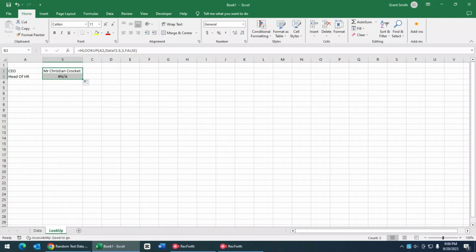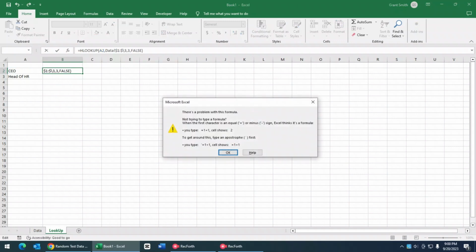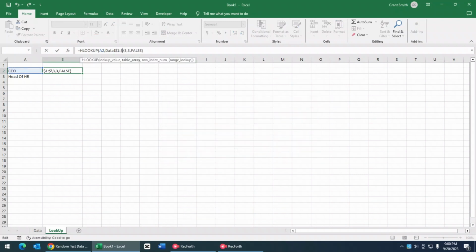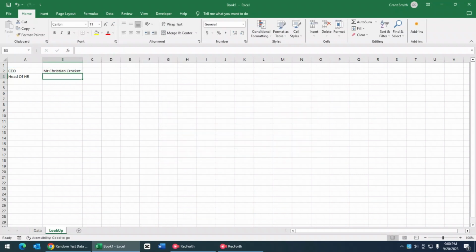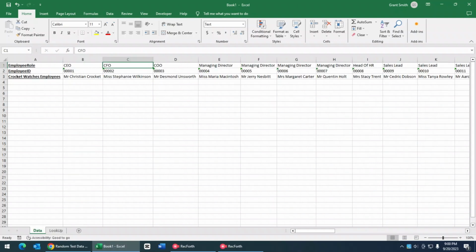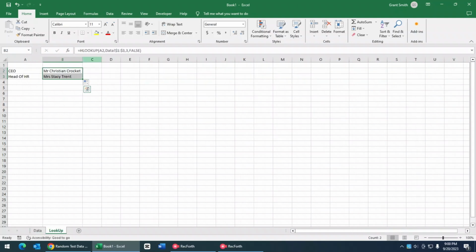If we want to copy that down, as you saw, that will not work. We need to insert dollar signs before the two row numbers. Once we've inserted those, that will fix the row numbers. So as we copy down, those will not change. That is now returning the name of the HR manager, or head of HR, and the other cell is returning the CEO name. So this is a way to use a different type of VLOOKUP, an HLOOKUP, in order to find data.